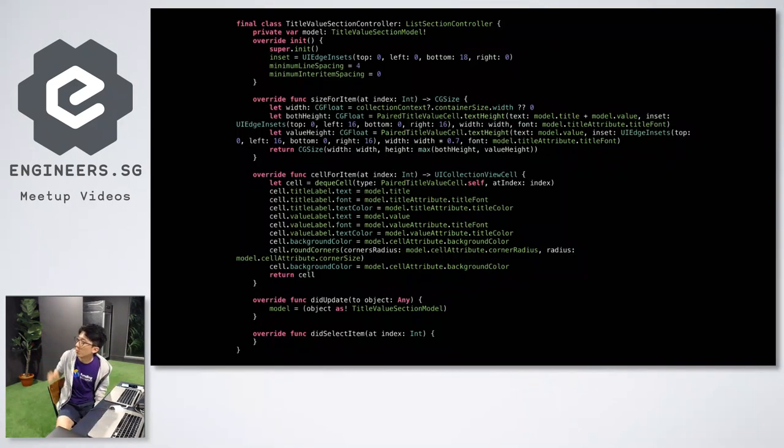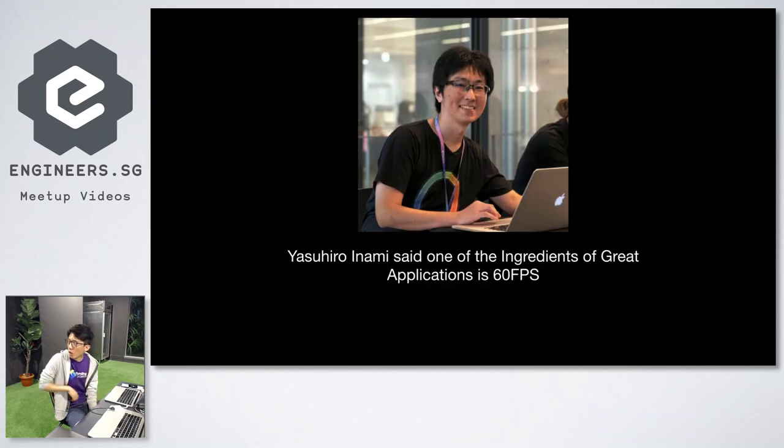This is just one of the examples, right? At cellForItem, you see that I assign the title value and the value label and so on. And if you have a look at sizeForItem, it looks quite complex. The reason is because it is complex. What we do there is calculate the height manually instead of relying on auto layout. The reason is that IGListKit is basically a collection view, so it's a scroll view. If you scroll a lot and the OS needs to calculate using auto layout, it's not so efficient. So we just create our own calculation to tell what the height is, because Dashihiro said that one of the ingredients of a great application is 60 FPS. So we achieve this by doing the calculation.